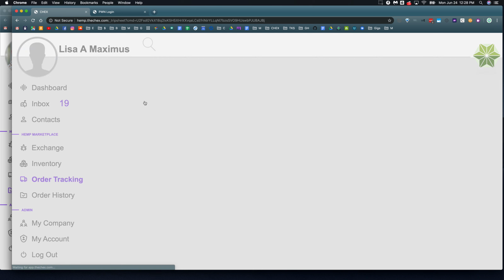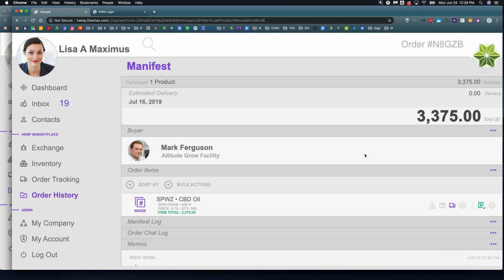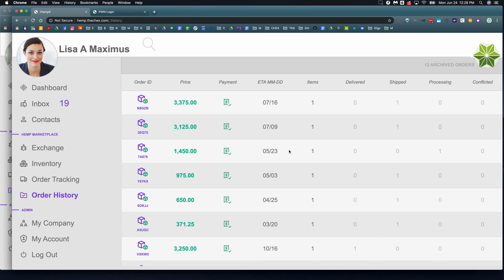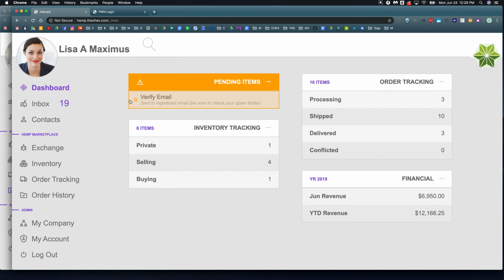This is the order, and it's archived, and from here we can generate customized reporting. Okay, so that's the general transactional use case demo. The other parts of the platform are the dashboard. Pending items are items that need to be completed when you sign up as a new user for the first time. In this case, the other items were completed, but verifying the email is remaining. We have other stats on the inventory lots, how many in each section.